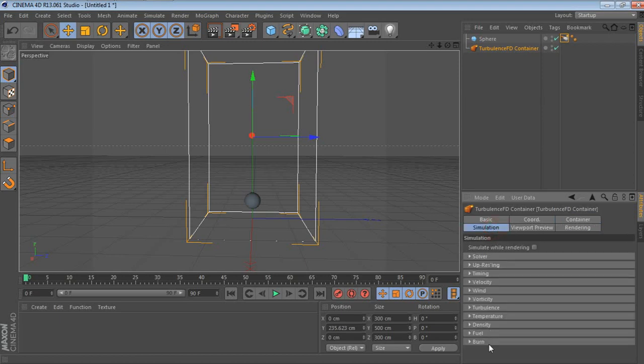So in simulation, I'll set the burn and density, also turbulence, make that 30. Turbulence is basically the extra amount of particles that you're going to add. So maybe 20 will do.